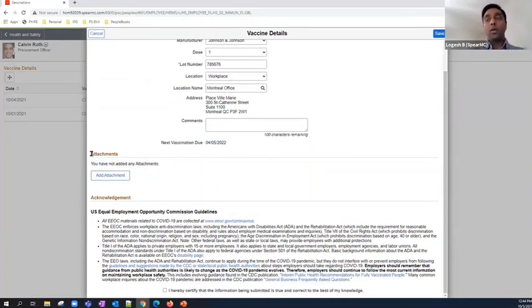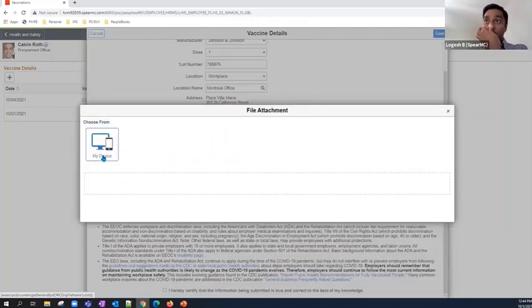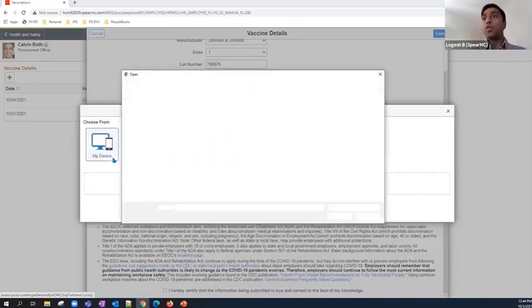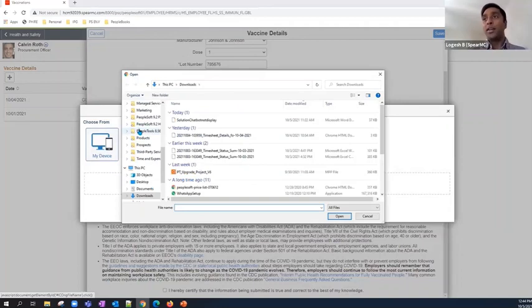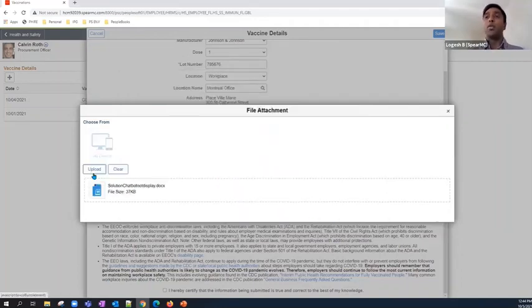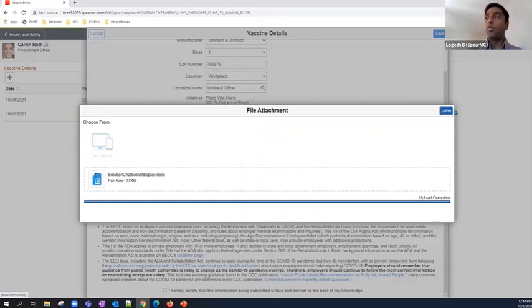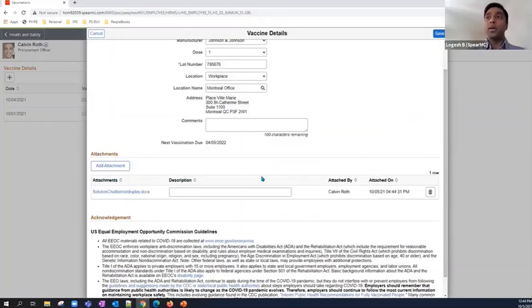As I mentioned before, the attachment is optional. You can set it up to be required and mandatory. In this example, I have made it mandatory. So let me go ahead and add this attachment. But most likely, specifically for COVID vaccination, you would want to make it mandatory so that you are collecting the vaccine cards or a proof of vaccination as part of this submission. So let me just make a note here that this is a vaccine card.